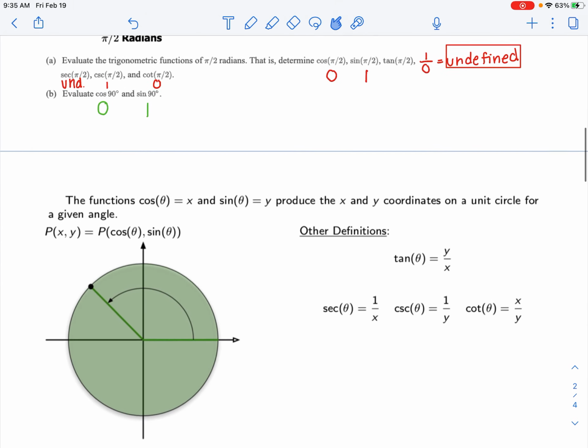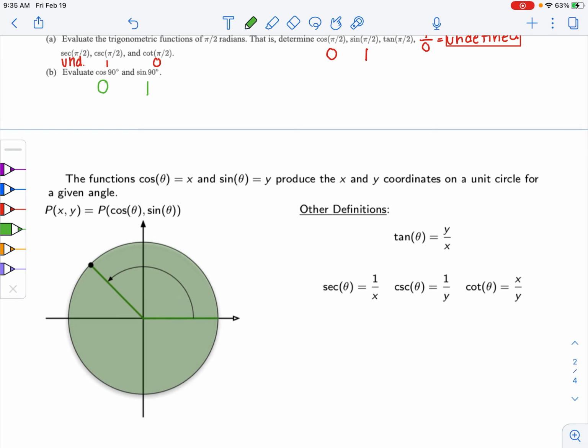Getting our heads in radians. We've looked at this before as well. This is a very good spot to go to when you're having all of these 6 trig functions you need to find. If you understand this idea that they are the reciprocals, it's very nice to just plug in and solve. Our coordinate point here, P(x, y), can also be written as the cosine and the sine, because cosine is the x value. Cosine is my adjacent over hypotenuse, and the hypotenuse of the unit circle is 1 because of the equation of the unit circle. Use that to your benefit as you're going through this. It's just the reciprocals of x and y.